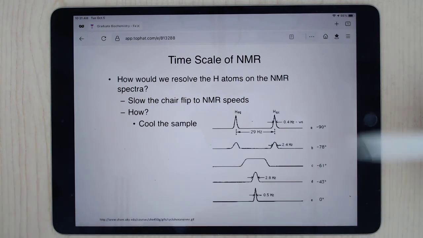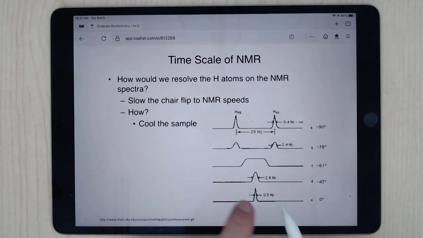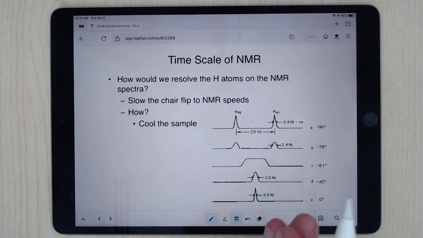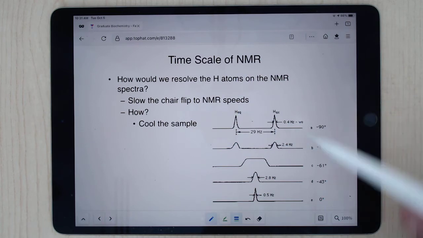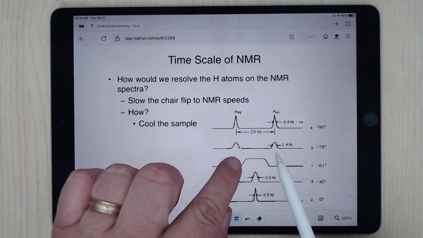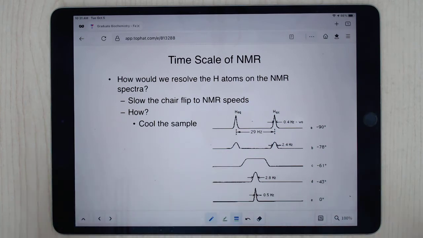Okay, and so if you look at this, at 0 degrees C they would get blended together. But as you slow these things down, get down to -90, right? You can start to see the difference between these two samples pull apart, because now one hydrogen is spending enough time in the axial position versus equatorial that it's on the time scale, so we can start to see these individual details. And so if you want to get finer details for these NMRs, lots of times what you can do is cool them down, okay, to see the individual hydrogens.